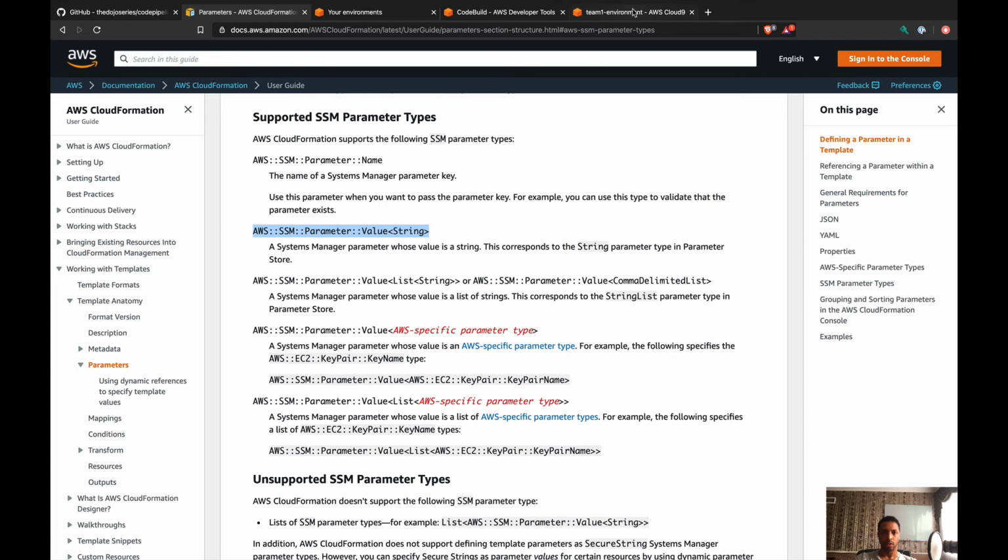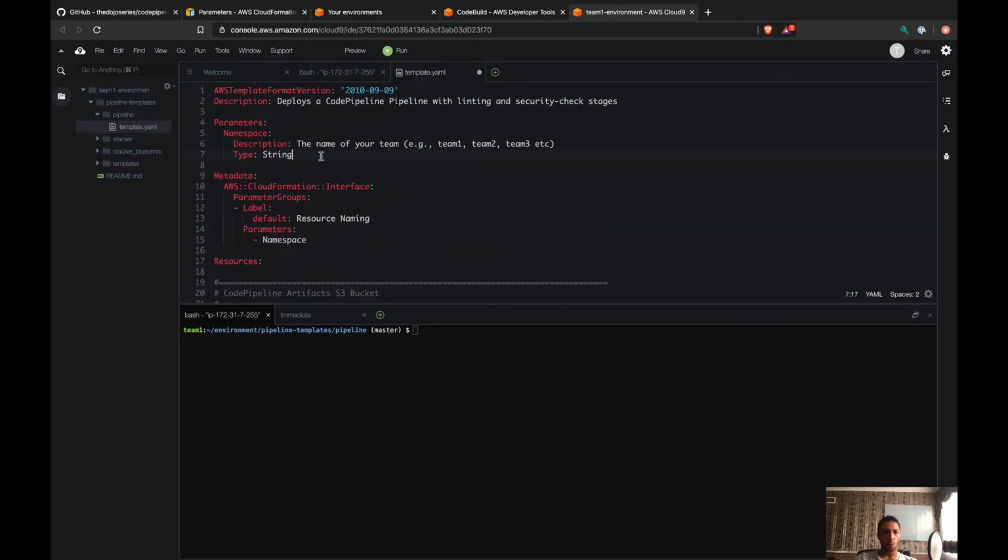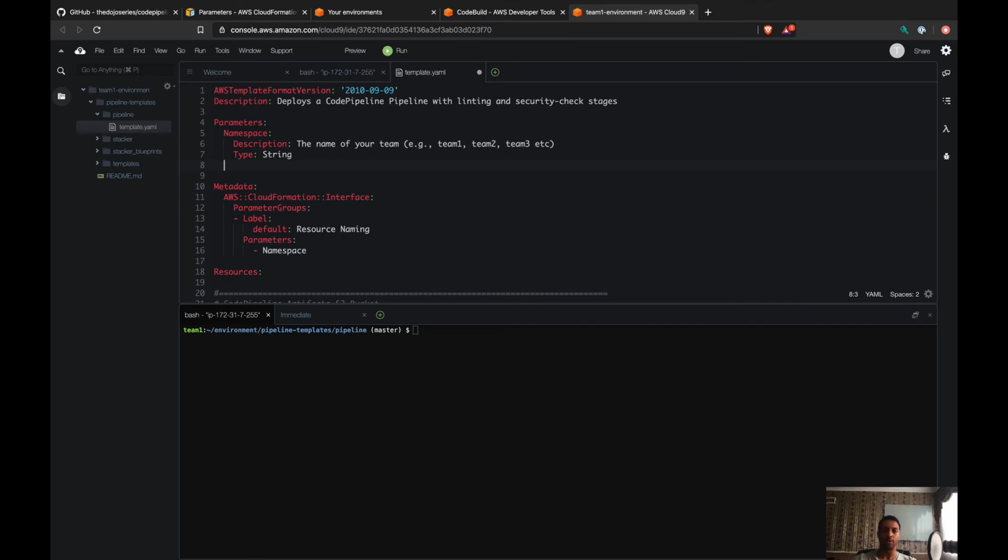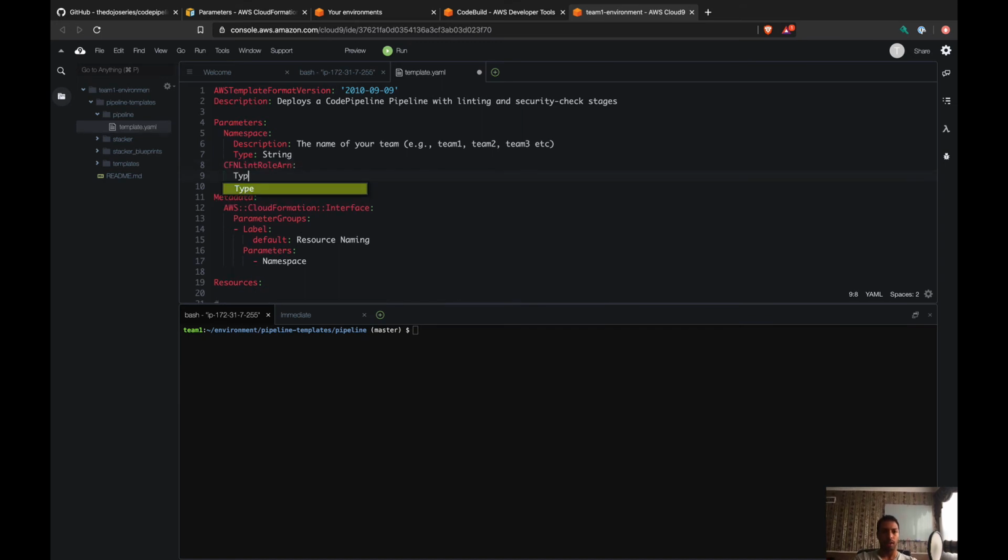So coming back here, what would happen is that we would have a new parameter. So let's say that we want to fetch the role for that stage. I'm just going to call it cfnlint roleArn. And the type, that would be this one here, because I'm fetching a string.